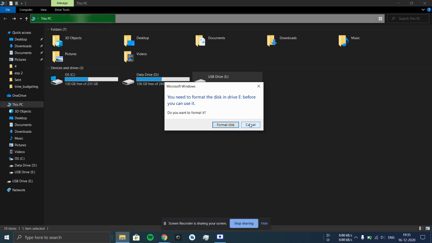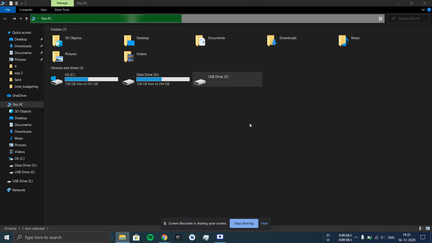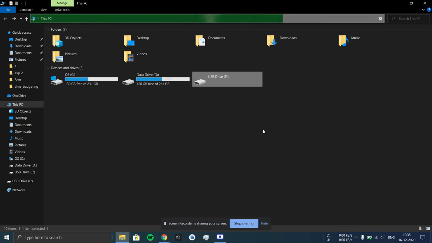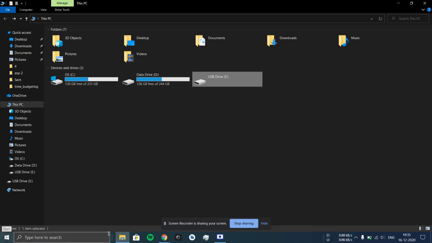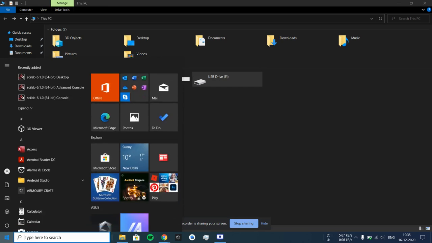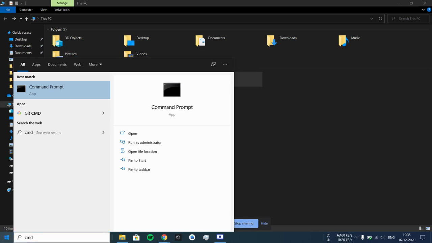Raw format is like a corrupted format, where you can't modify the pen drive or the data in it. So now, if you want to get this back to its normal state, you have to open the command prompt.